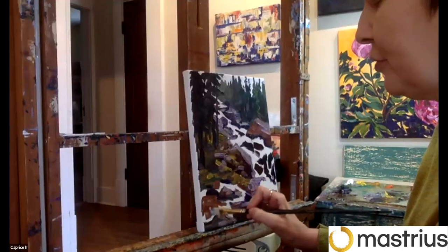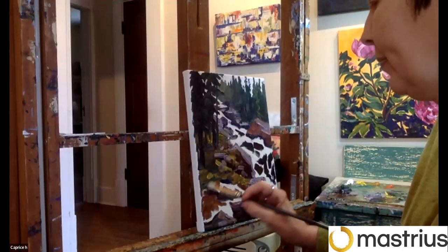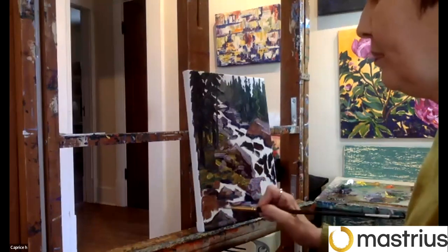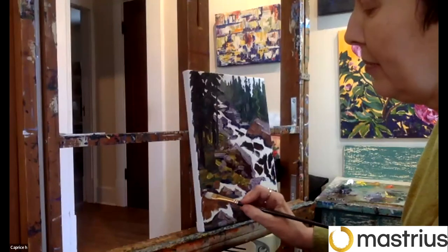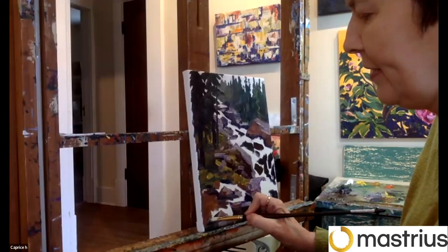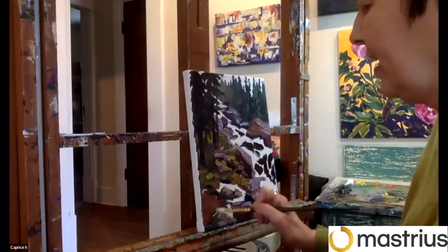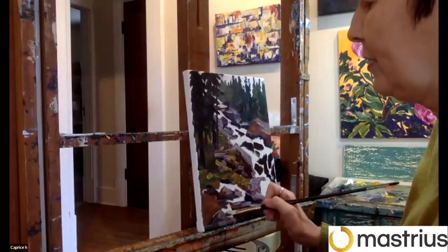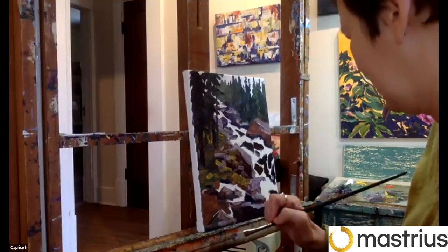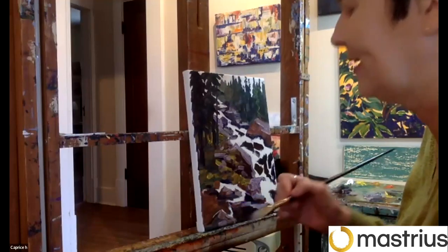And again, just throwing a little bit of orange into this foreground. I picked up a bit of the rock color on my brush. Don't stress. You want to have different colors. This is kind of like an earthy, kind of weird foreground. Not quite sure what I want to do with it. And that rock is really a weird shape, so I might change that.